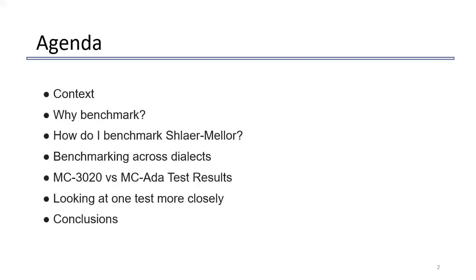So the things I'm going to cover are the context of all of this, why we want to benchmark and how we do the benchmarking. I also want to cover a bit about Dialects, which is an obstacle we had to overcome. Look at the results I got comparing MC3020 to MC-Ada. Look a bit more deeply at one of the tests and then wrap up with some conclusions.